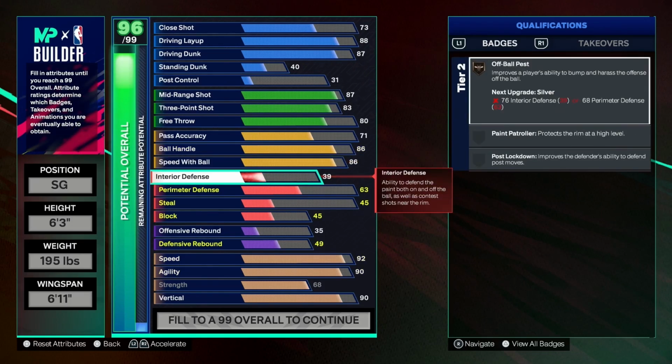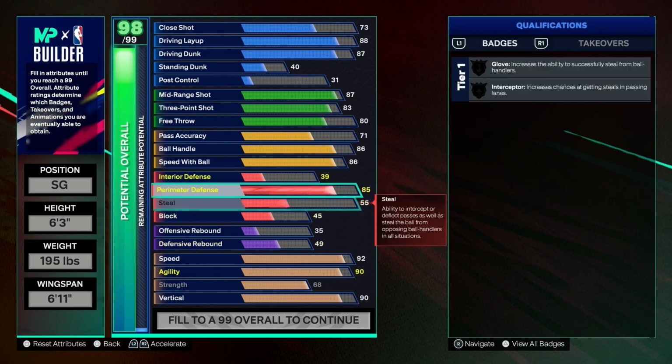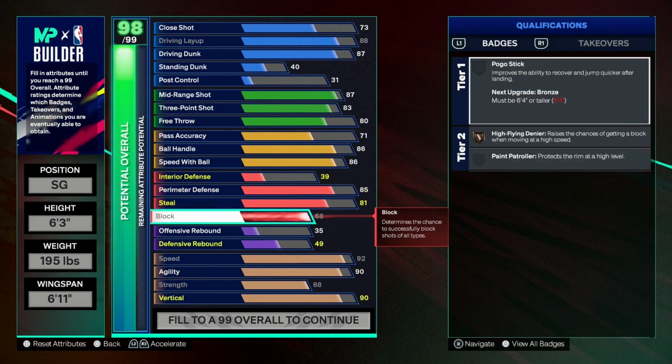Now your interior, you can bump that up 1 to 39, and then your perimeter, you want to take this up to an 85, so you got silver defensive badges. And then your steal, you want to bump this up to an 81, which gets you silver glove and silver interceptor. Your block, max that all the way out, you get high flying denier on bronze, and then of course you can max +1 this because it's a tier 2, so you'll still have another max +1 that you can use, and you'll get this on silver, man.